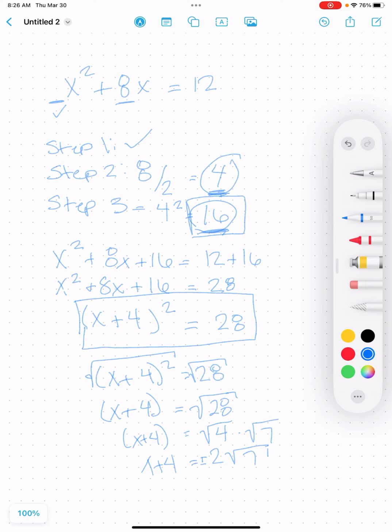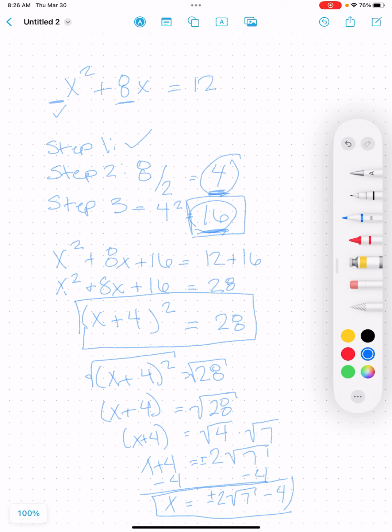To solve it, I would just subtract from both sides. And so my answer looks a little funky, right? That's not a beautiful, nice, pretty algebraic answer, but it is the answer. In completing the square, you'll either get a whole number or you're going to get something that looks awful. That's kind of how you can think about it: it's going to be one thing or the other. It's never going to be something that's really nice.